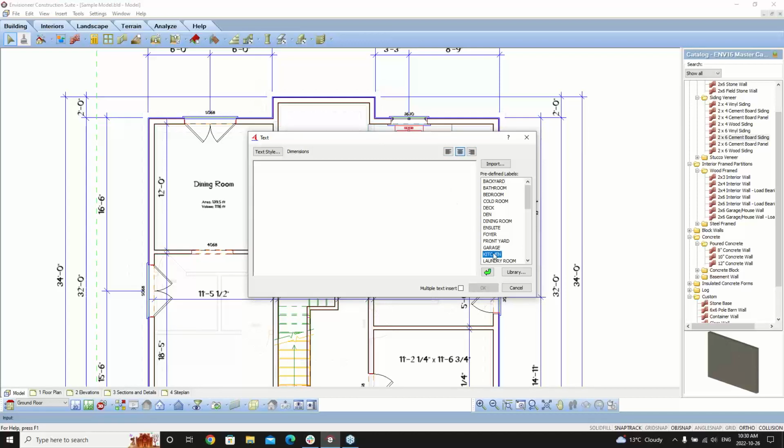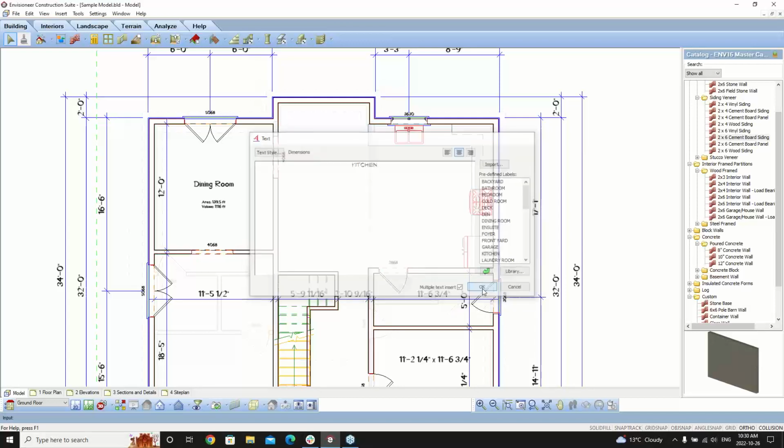I'm going to select kitchen, and you can either double click on it or click the green arrow to load it in, and it will use the dimensions text style, which again is what we used for our room region. So it'll be consistent. And I'm going to make sure I select multiple text insert because I want to insert text in multiple rooms. So now I'm just going to say OK.